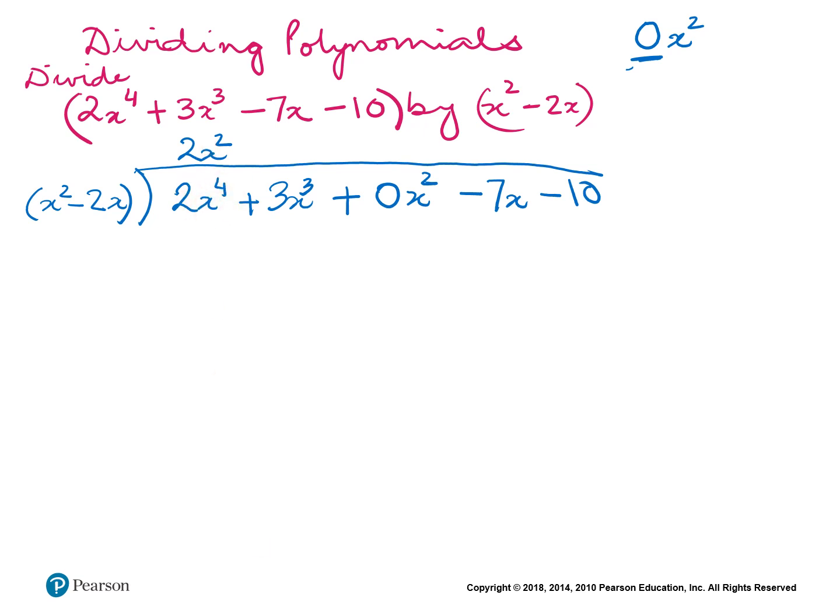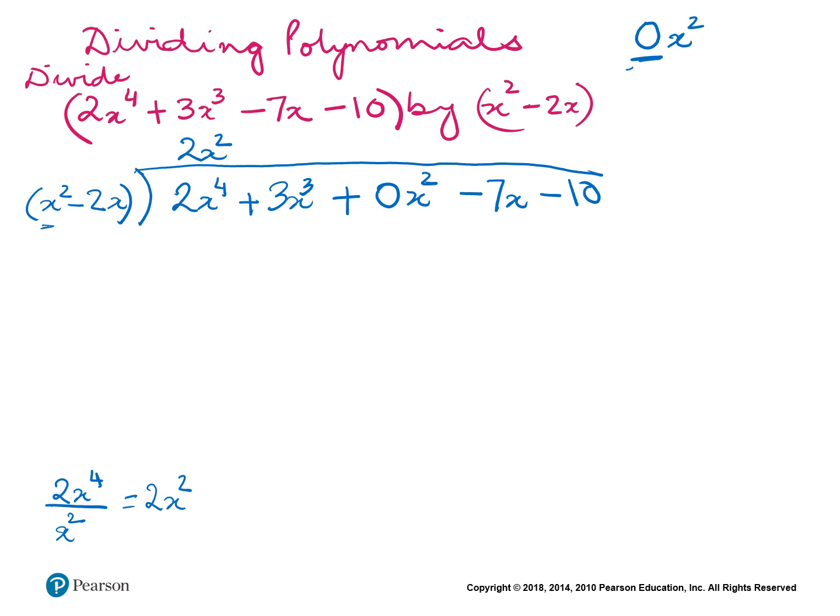Take the 2x to the fourth of the dividend, and on the side perform this division. 2x to the power 4 divided by x squared. All right, and you will end up with 2x squared. You will get what should go on the quotient. Again, here we are doing a division of exponents, and the quotient rule for division is we subtract the exponents, right? So 4 minus 2 is 2, and that's why we put x squared. And of course, there's the 2, so 2 times x squared.